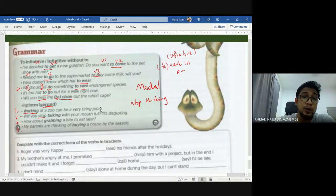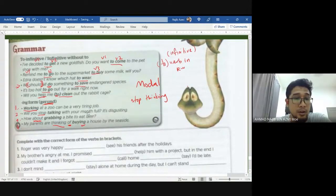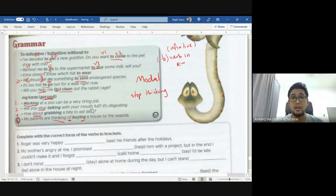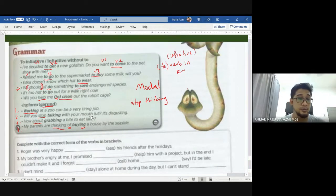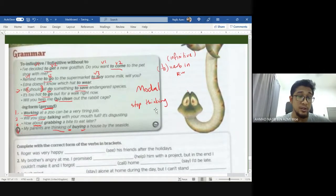Okay, number 3, we have words like this, about. There is no other verb before it. Tak ada. About is not a verb. But words like that, also kita akan tambah ing, gerund. And words like, it is not because of the verb thinking, tapi of ni. Bila ada of pun dia akan jadi ing. And a lot of other words. I'm going to share with you a note later of words that have gerunds after it. So I'm just going to share this in your group because it is a lot, and we won't have enough time to explain everything. So it is better if you read it on your own.